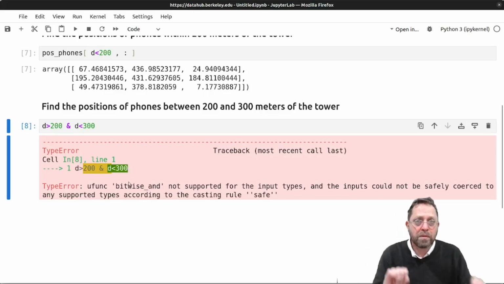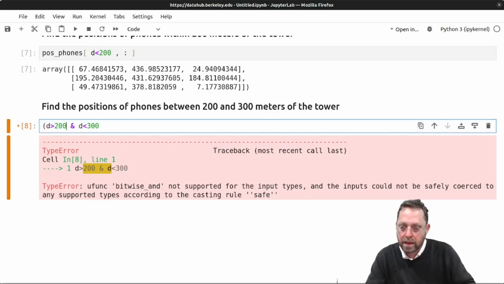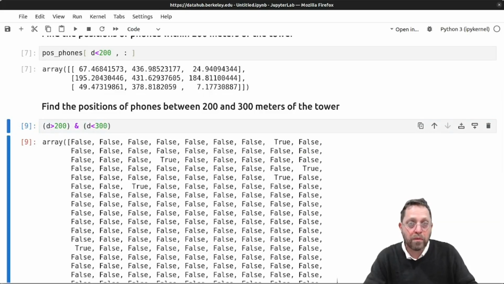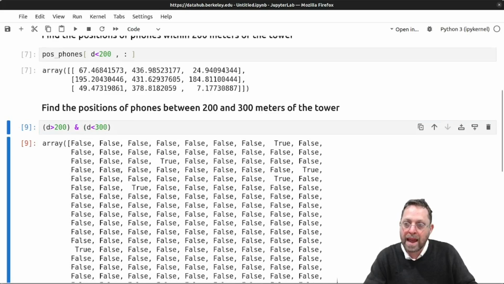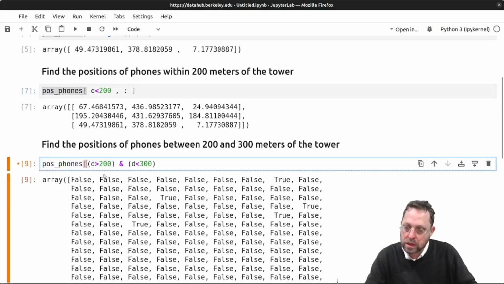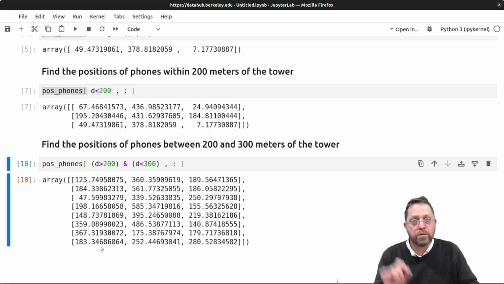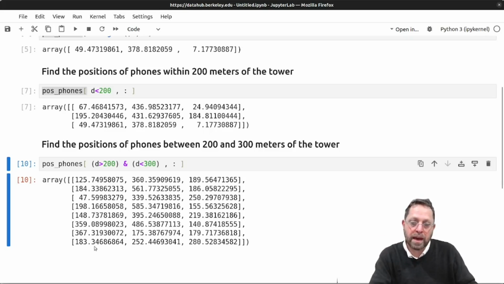So I need to use parentheses here in order to get the order of operations right. And that is always the case when you use these shorthand Boolean operators. So that works. And now I can pass this in to my phones array as the row selector. And it gives me that there are 1, 2, 3, 4, 5, 6, 7, 8 phones that are between 200 and 300 meters of the tower.